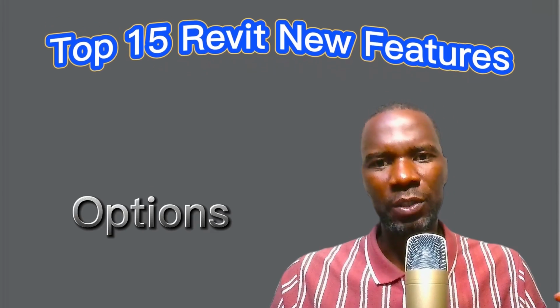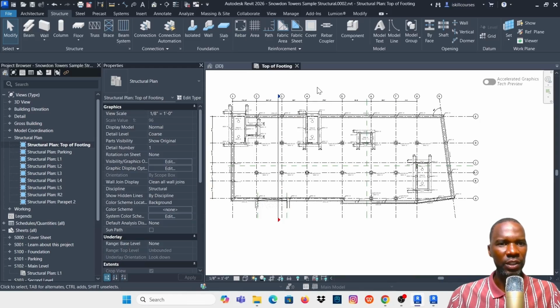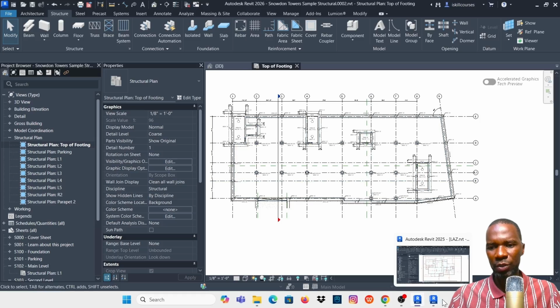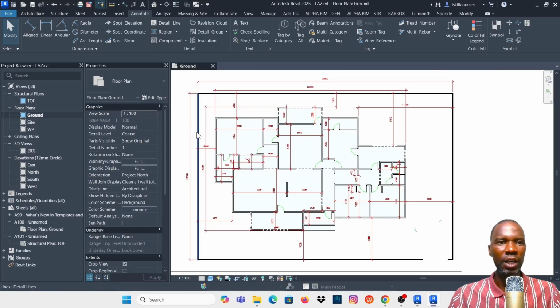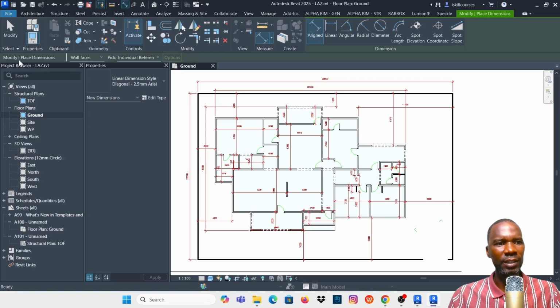Let's look at the options bar relocation. Now in Revit 2026, you are going to notice that as you click on some tools, you are not going to find the options bar appearing somewhere here where there is a cursor, but you notice that a number of options will appear on the toolbar here. Now I'm going to demonstrate in Revit 2025. I'm just going to open this simple view in Revit 2025, and we'll start with the dimensions. You see that if I just go to annotate, then align dimension, you're going to notice that we have these options here. This is the options bar, and you can do whatever you want with these options.